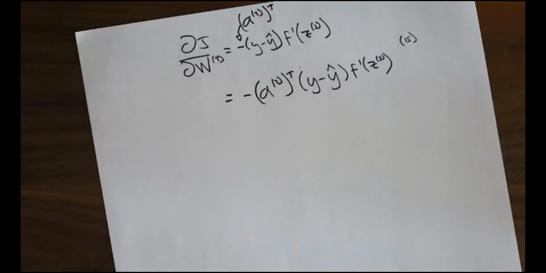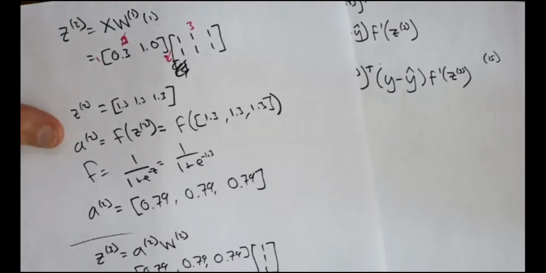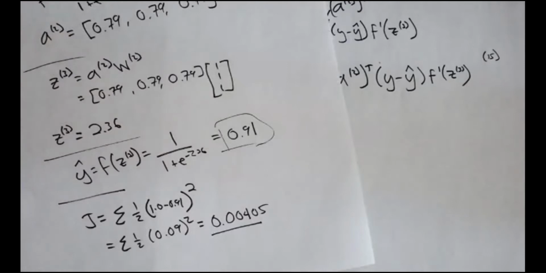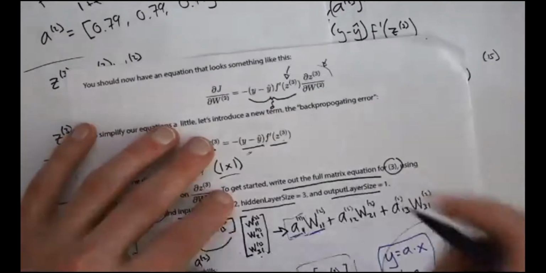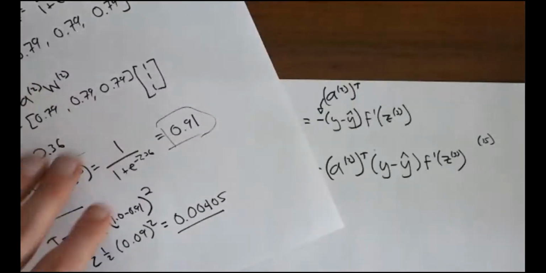Okay, now back to finally answer this question, because this is a question, like I said, that I certainly could ask you on a quiz, and I want to make sure you're prepared for it, and I'm giving you everything you need. So let's get back to our quiz question. And where is my work? Oh, here it is. So here's my work so far. And we're trying to compute dJ/dW. I just wanted to triple check that I'm giving you the right equation that's going to do everything you need. Okay, yeah, so y hat, f of z3, and then this we decided was A2 transpose. Okay, cool. All right, so here's our equation. We're almost there. Hang in there with me.